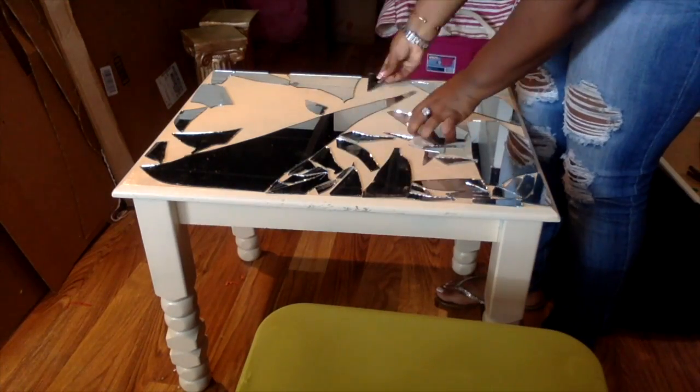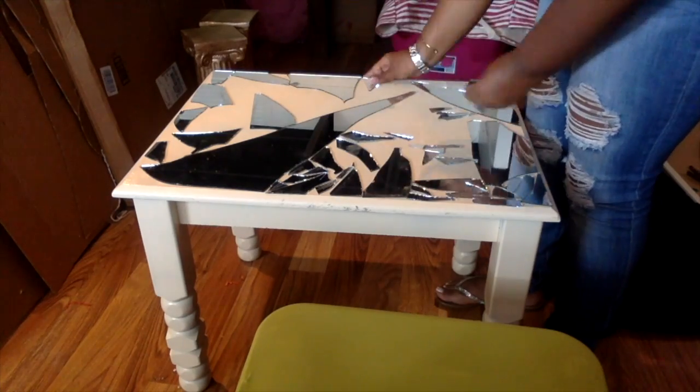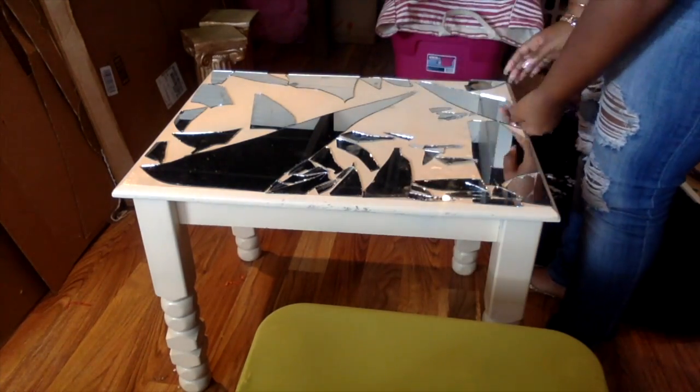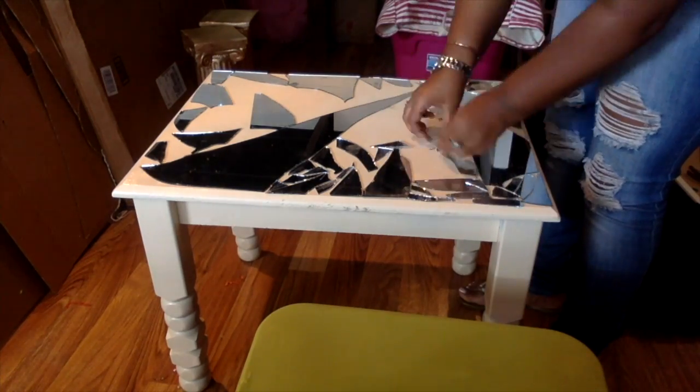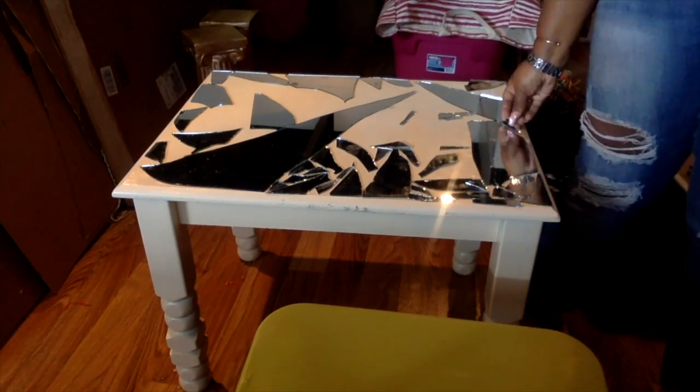So right here what I'm doing is just sorting the glass. There's no right or wrong way to arrange the glass. Just, you know, arrange it how you want it or how you feel, or just what works right.